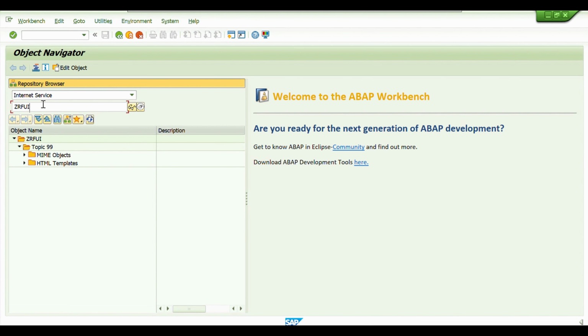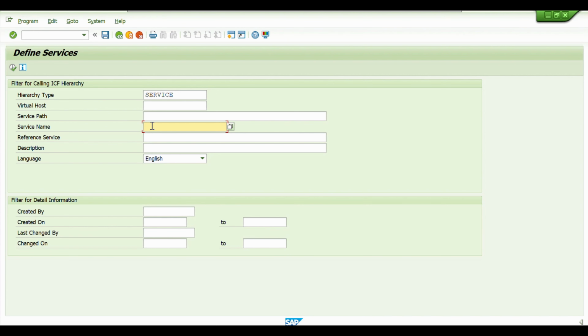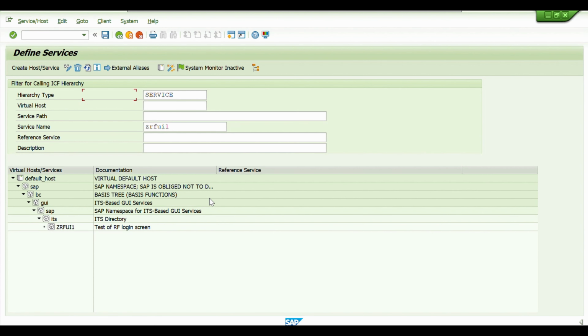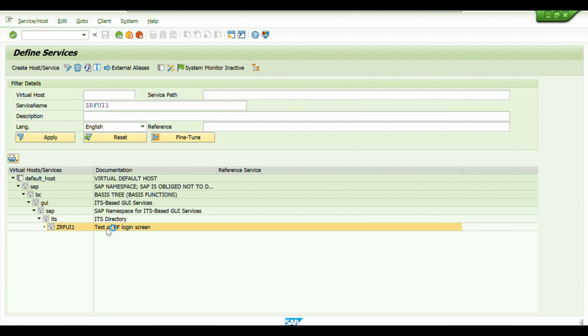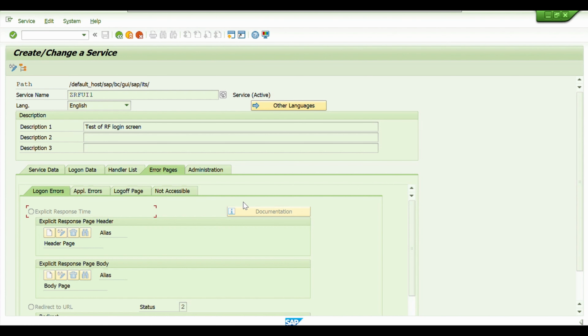Last time we created an internet service ZRFUI1, and we also hosted these services in the transaction SICF. Let me show you that with the same name ZRFUI1 and login. And let me go inside and go to the error pages.